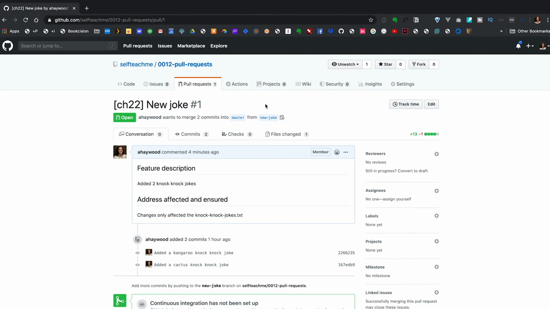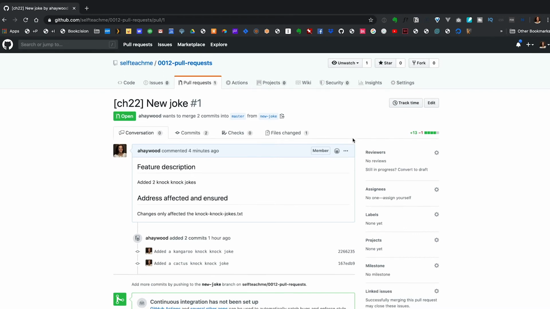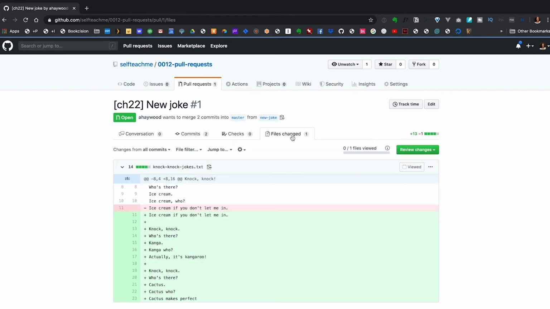I've mentioned several times that pull requests are a great way to maintain code quality. And one way to do that is through code review, and you can do that directly within GitHub. Okay, so I'm gonna click on the files changed tab, and this will show you all the code that has changed within our PR. As you can imagine, this page would get awfully long if you made a ton of changes all at once. That's one reason why it's a good idea to keep your PR small. It's easier to review small changes than to adopt a large code overhaul all at once.